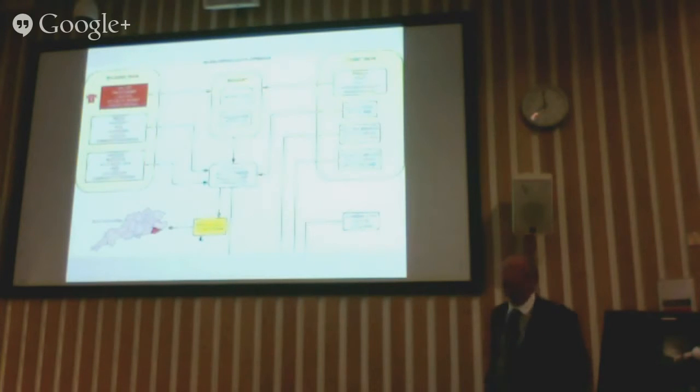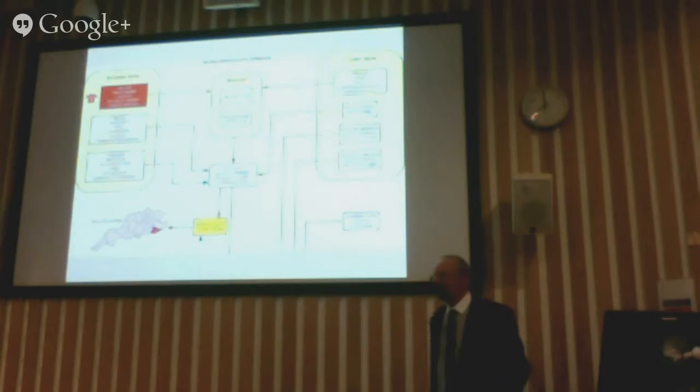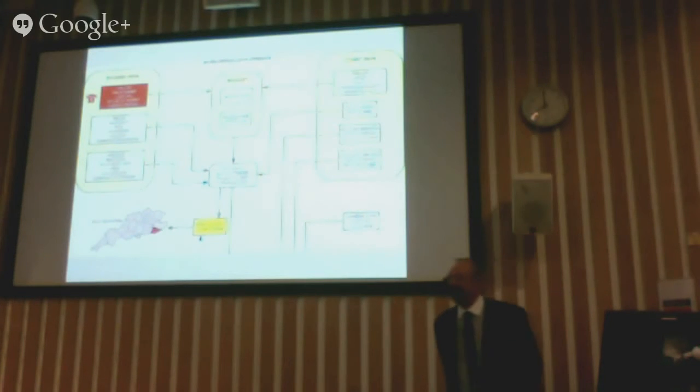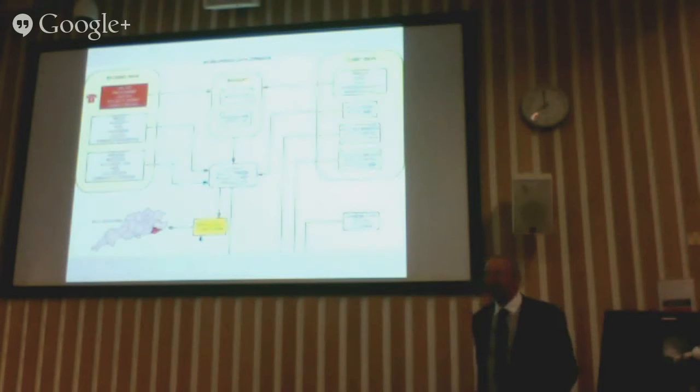So we know where they are. We glean from them the nature of the incident and the contact method. So how can we get back to them? Sometimes they cannot stay in the building on the phone. They have to go outside. That sort of thing. So we're sure we need to stay in contact with them.